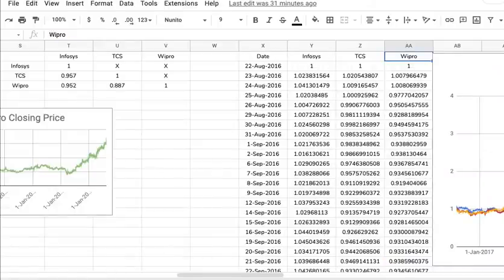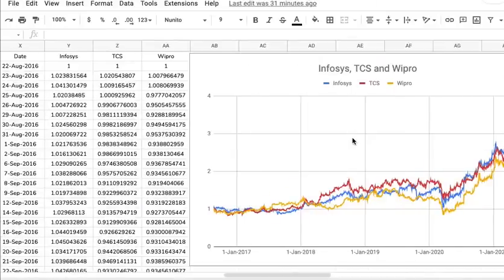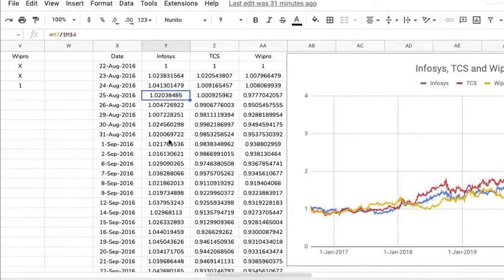I can do the plot also for this here. You can see the plot over here, and pretty much you can see that Infosys is leading, then Wipro, then you have TCS over here, which is apparent from the data here as well. Now how have I made this data? Very simple. I just divided the share prices by the initial share price, which is the starting period share price, and then obviously you get the ratio. I mean, what is the multiple of the share price based on the beginning of the period. Same for TCS, same for Wipro, and then the data is here and then the plot is here.